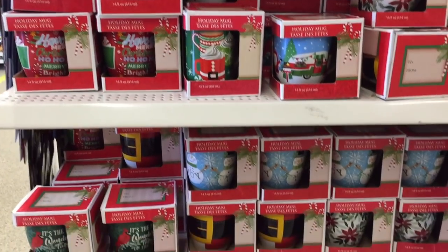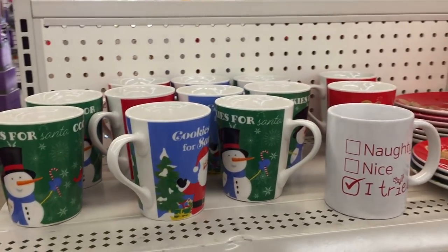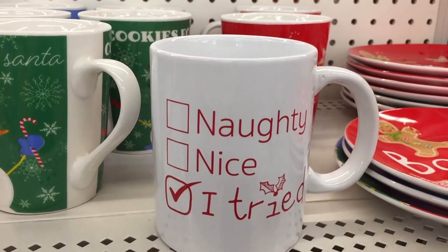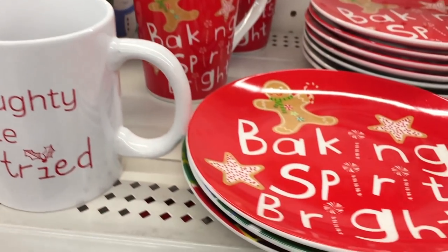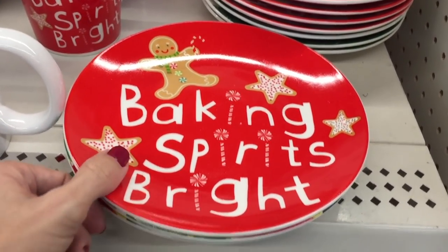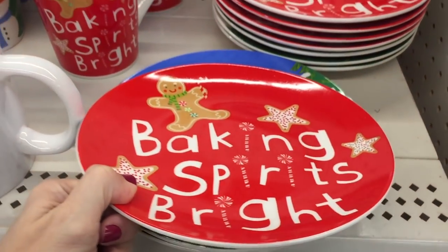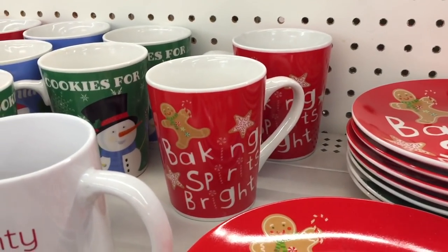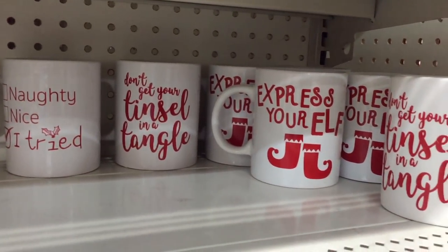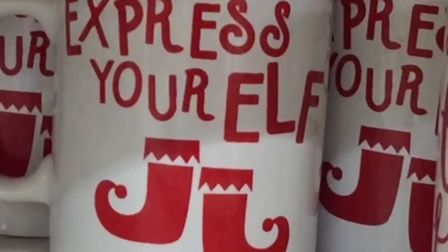They have a variety of mugs over here — very festive, very nice — a wonderful little gift if you're looking for something inexpensive. 'Naughty/Nice — I Tried.' Yeah, amen — everyone did during 2020. Please forgive us, Santa. 'Baking Spirits Bright' — love that. And they also have 'Santee Claus cookies for Santa' — so cute, just a dollar. 'Don't Get Your Tinsel in a Tangle.' Maybe like the Polar Express?